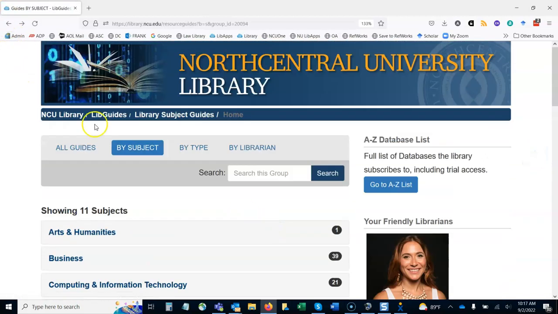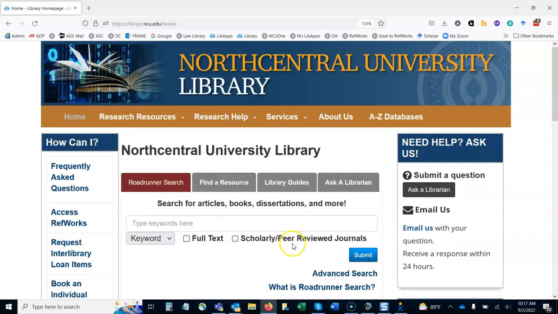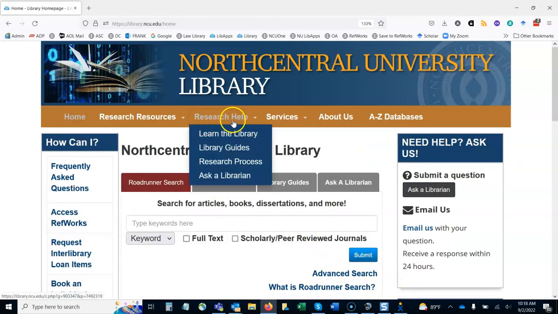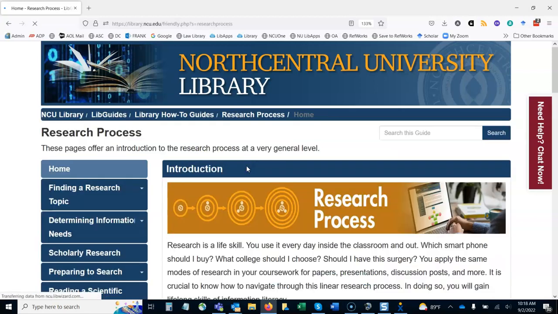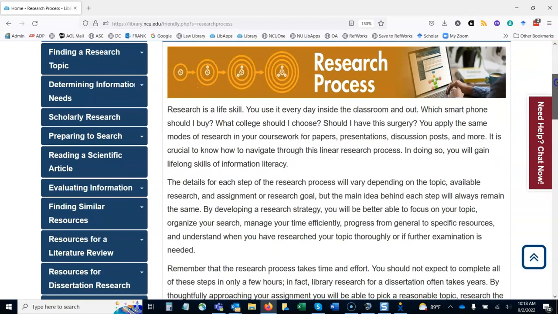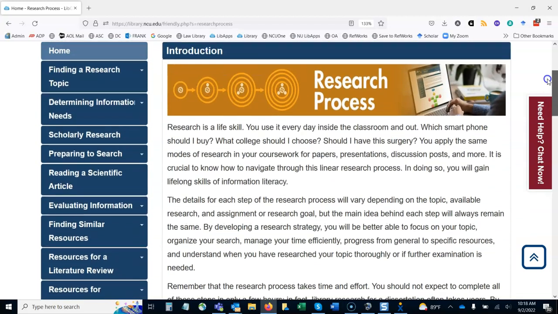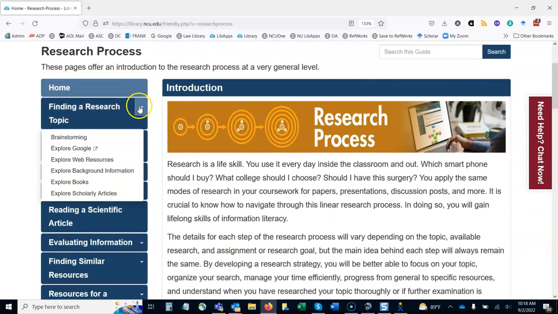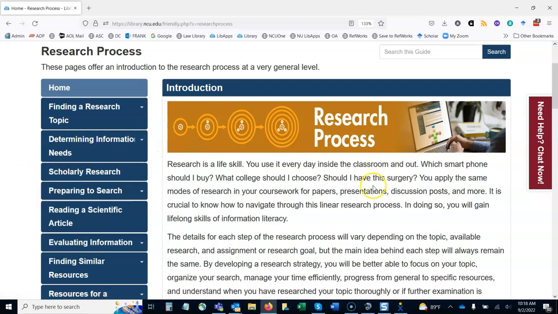Okay, so heading back to the library's homepage, I'm next going to navigate again to Research Help and go to the research process. As I scroll down on my screen on that left-hand side, you can see this is a pretty enormous guide because each of these sections has subsections. So we're by no means going to go through this together today, but there are certain sections that I want to point out as extremely relevant for you as doctoral students.